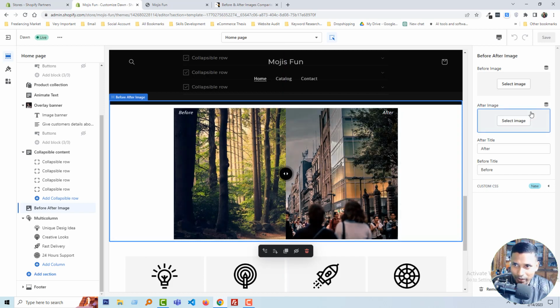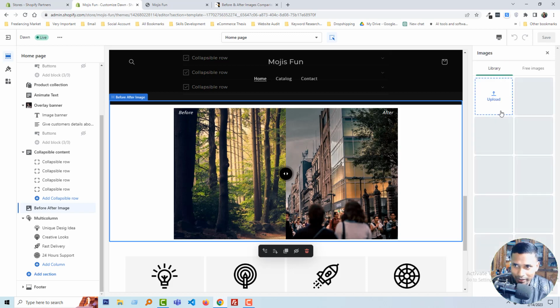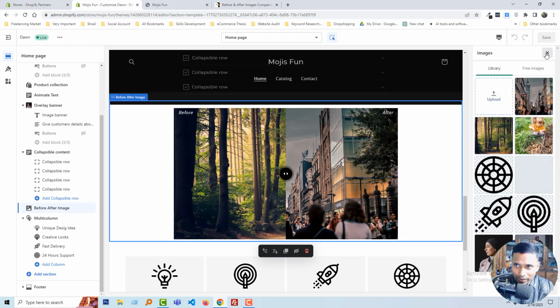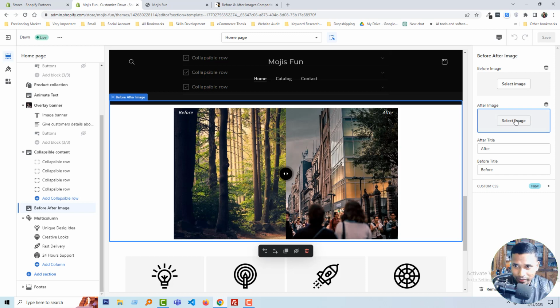Look here very carefully, in the options of this section we can add the before image by selecting an image or uploading an image, and we can dynamically add the after image. Also we can change the text, the after title and before title. So everything is so easy and fully customizable.